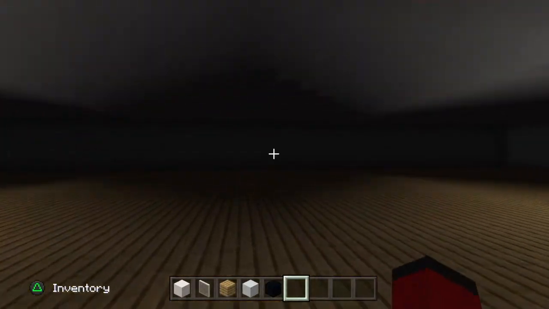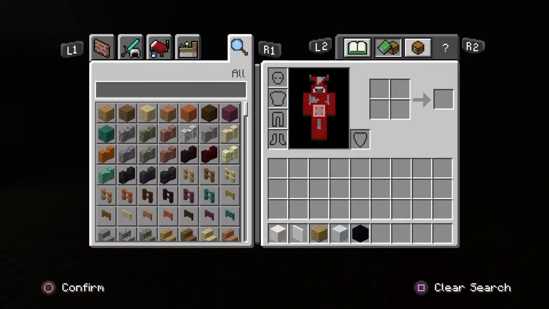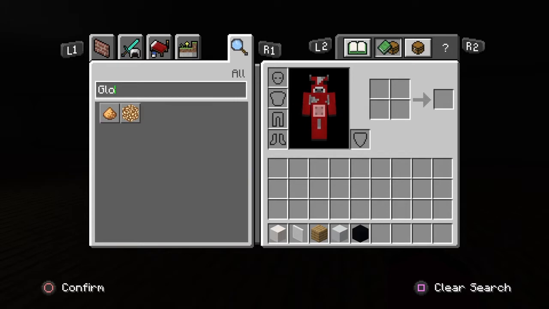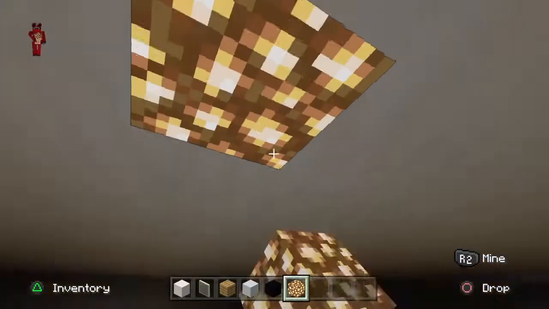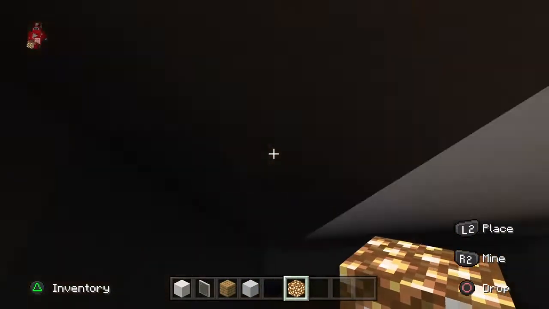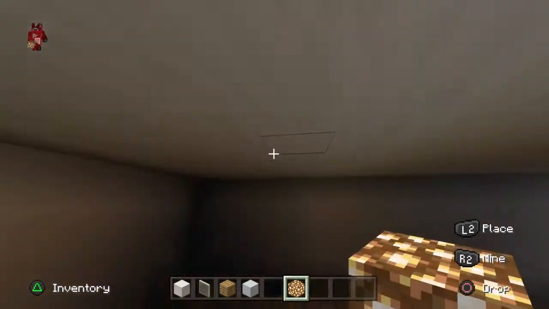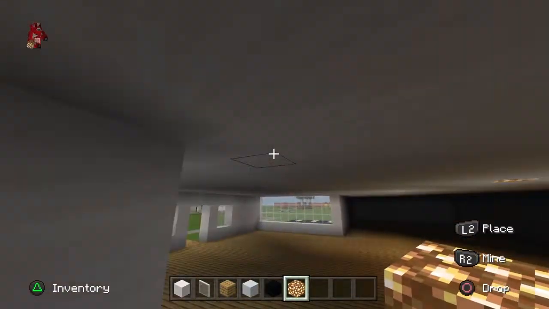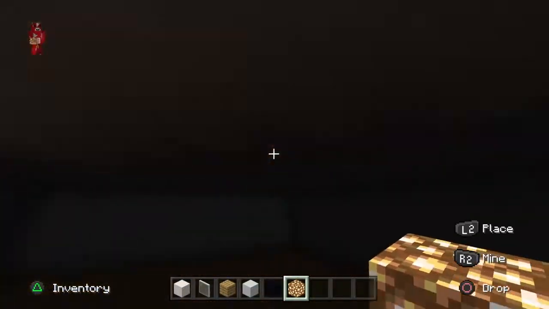Okay guys, I've now done the roof, but as you can see, it looks quite dark in it. So the next thing you want to grab is glowstone. You could use torches, but I'm gonna be using glowstone. Normally they just have it scattered around in the roof, so I'm just gonna scatter it around in the roof. You can do two or just one. I'm just gonna do random. You can put it anywhere you want. There's no specific way. If you see darkness, just put it there.